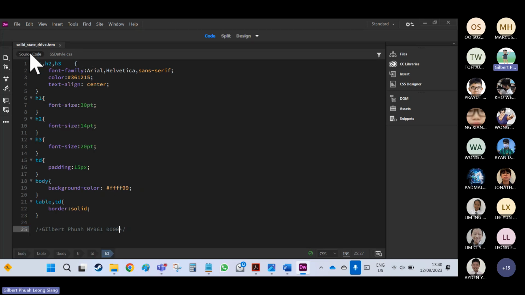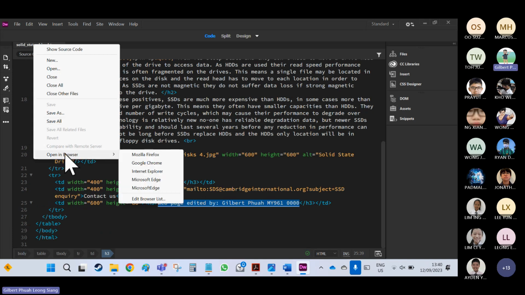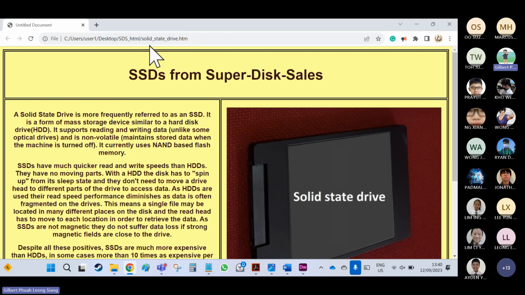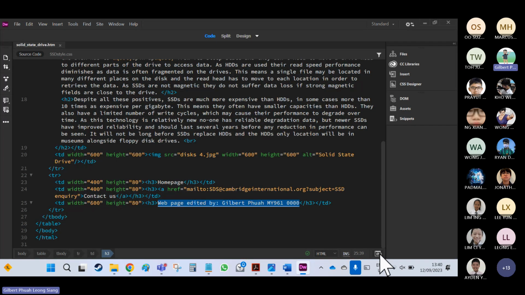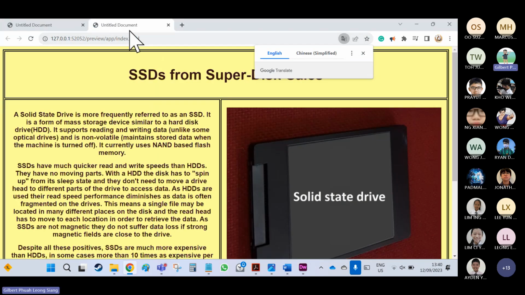Okay. So always right click the file, open in browser and select Chrome. Always use this method to open your website. Never use the preview. Okay, this is the URL when opened in the proper way. If I use the preview, it will show index.